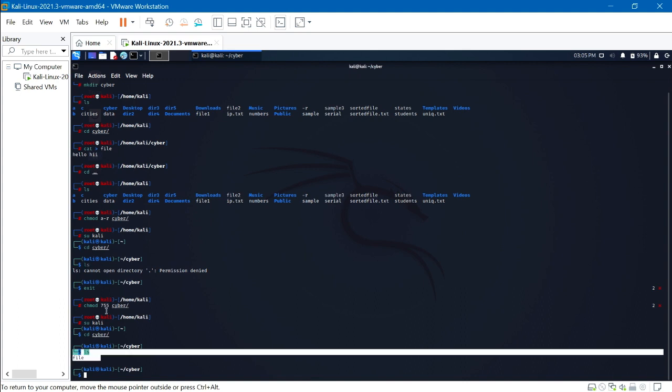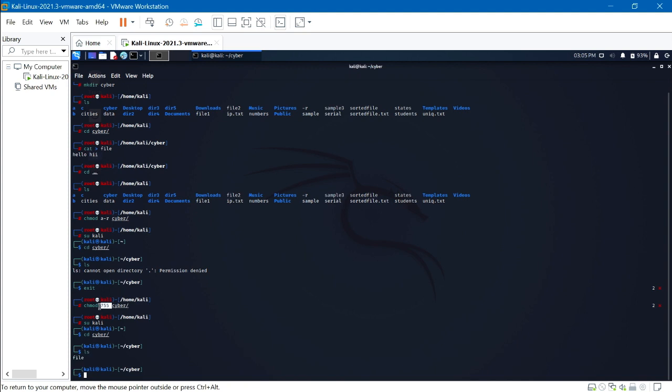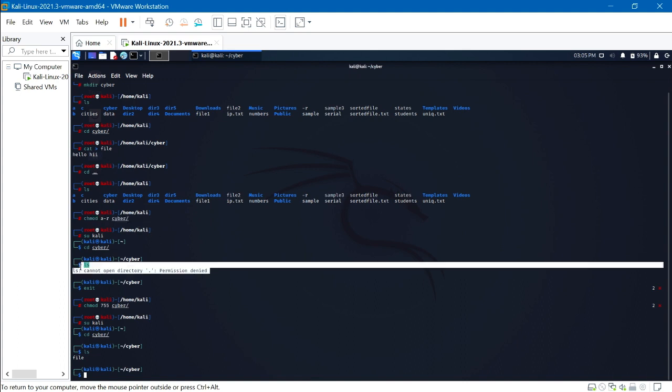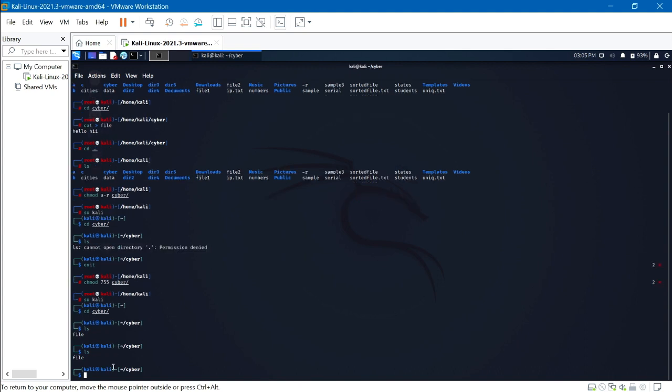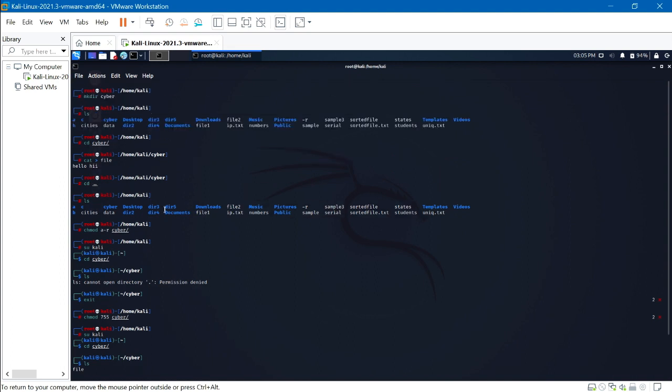So, as you can see here, by using this 755, the permission has been accessed. But here, using the normal command and options, the permission has been denied. So, this is how you change the file permissions. Now, ls file, right? So, we'll open, now let's type exit. So, this is how the file permissions work in Linux.